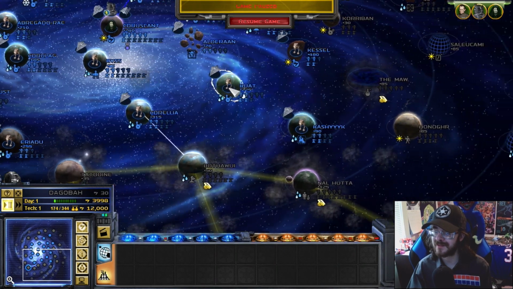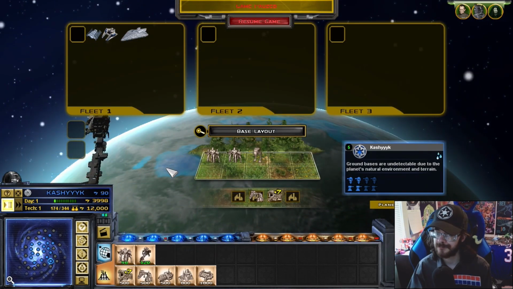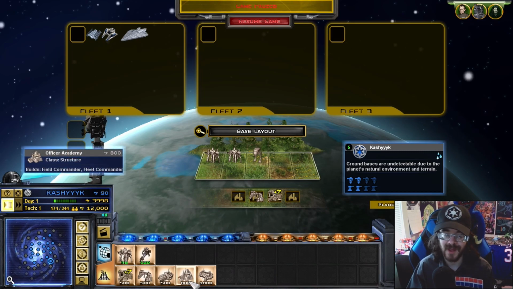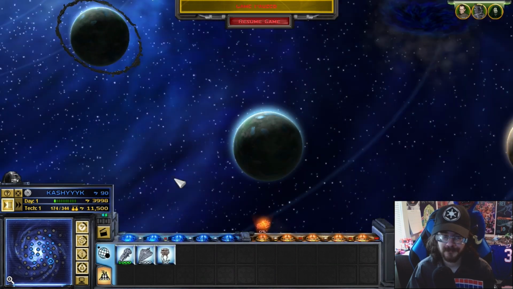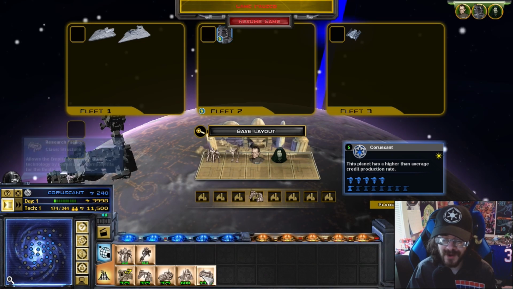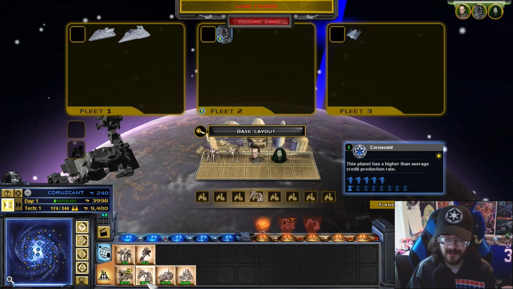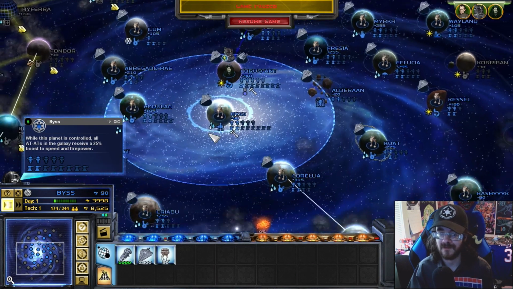So I need to look and see Kashyyyk. What does Kashyyyk do? Ground bases are undetectable due to the planet's natural environment and terrain. Okay. I like that. We're going to try to keep that. Constructing. Also, just right out of the gate, beginning immediately on Coruscant, build this. Build one of these, there we go, and then on Bilbringi, also build one of these, and there we go.